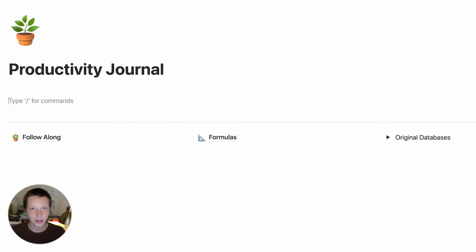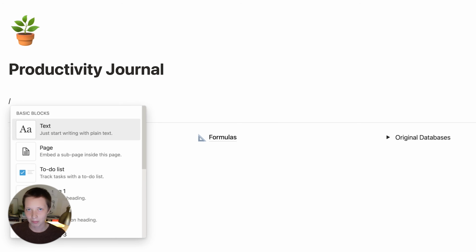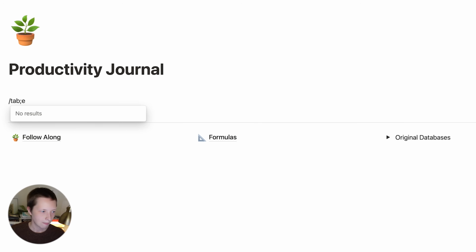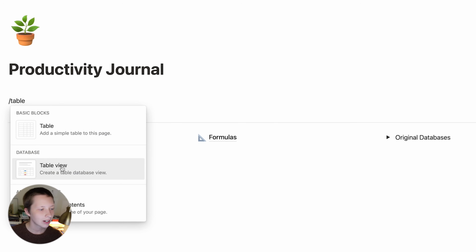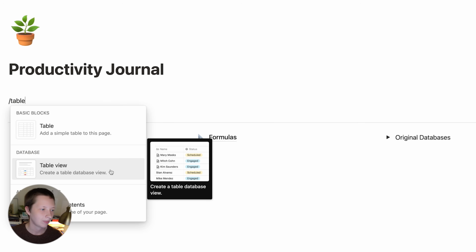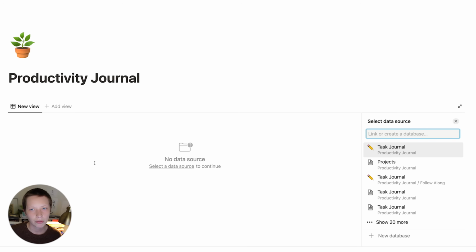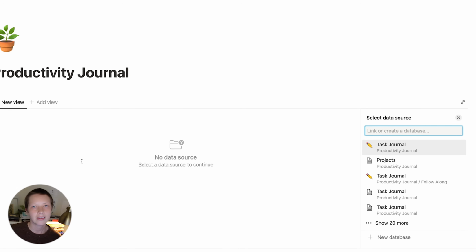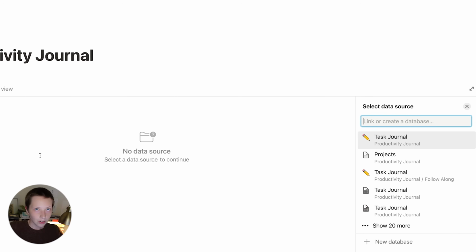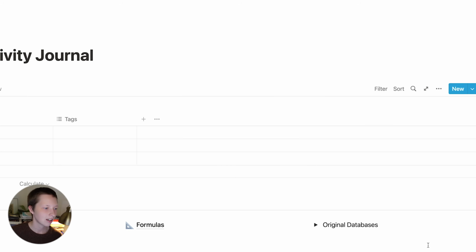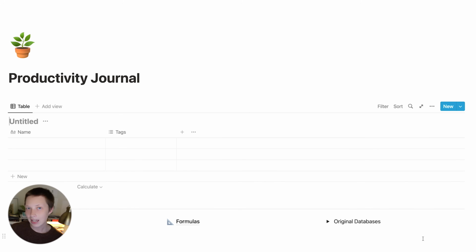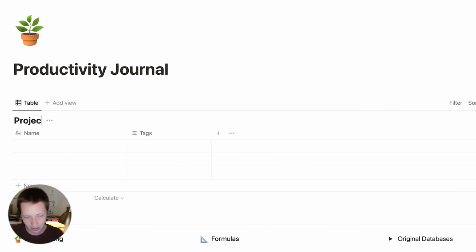And to create a database, we're going to type / to bring up the block menu, and we're going to search for table. Go down to database, table, view. So this looks a lot different than before. Now Notion prompts you to select a data source, and that data source can be anywhere in your workspace. Any other database you can select. So instead, I'm going to create a brand new database, and you can still choose that option via this button down below, New Database. So let's click that, and it will now prompt you to label this database, which we are going to label projects.